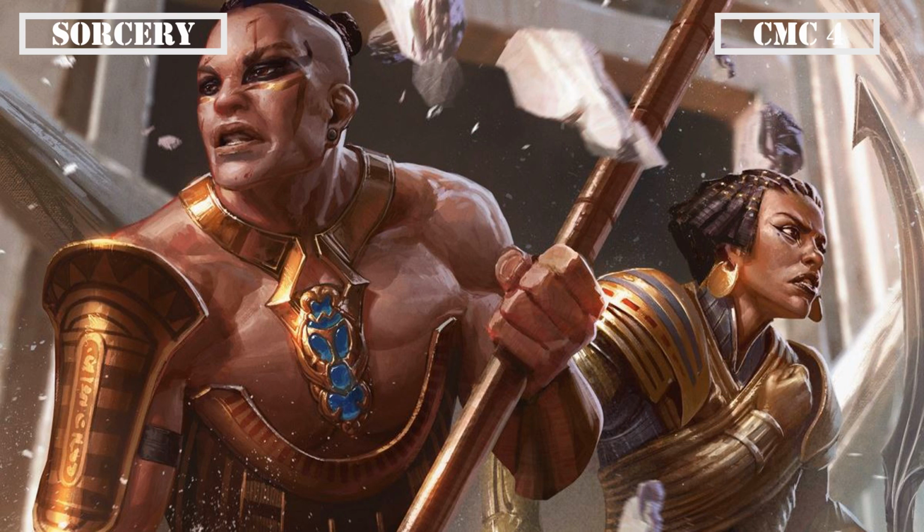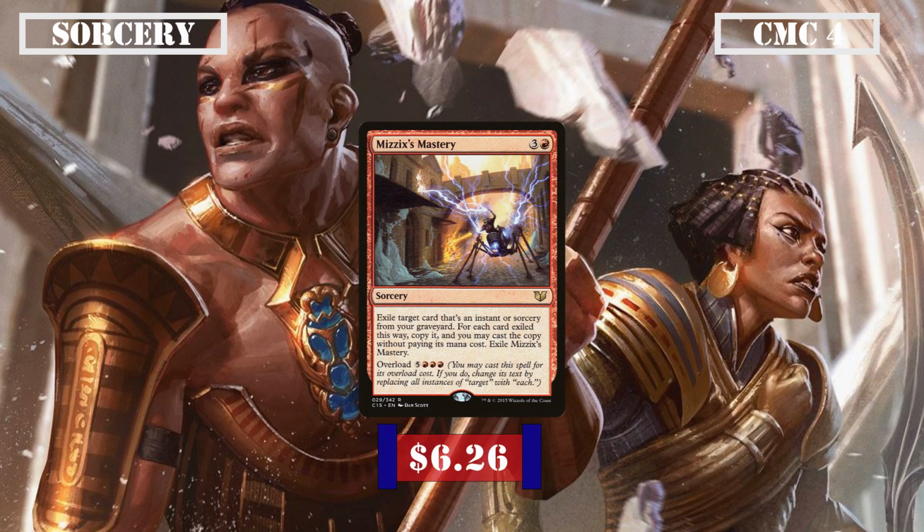Skipping to the CMC 4 slot, we have Mizzix's Mastery, which exiles an instant or sorcery from our graveyard and creates a copy of it for us to cast for free, or can be overloaded for 5 and triple red to do this for all instants and sorceries in our graveyard instead, giving us a decent recursion effect with a back-breaking overload that can win us the game on the spot if our graveyard is full enough.